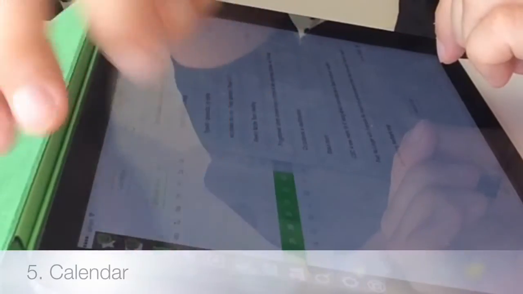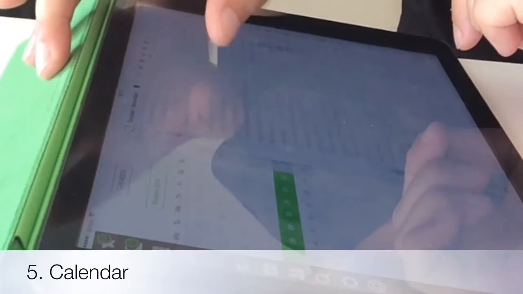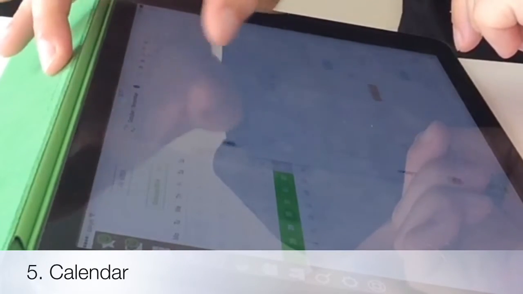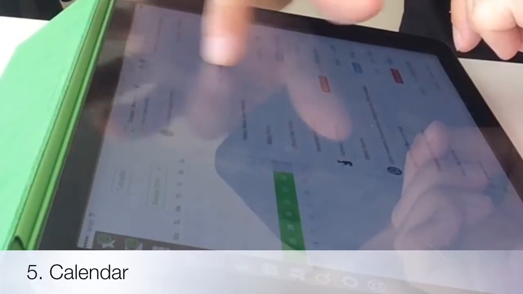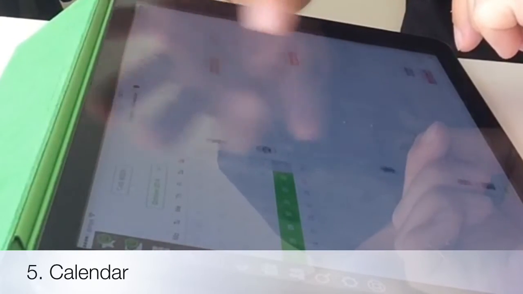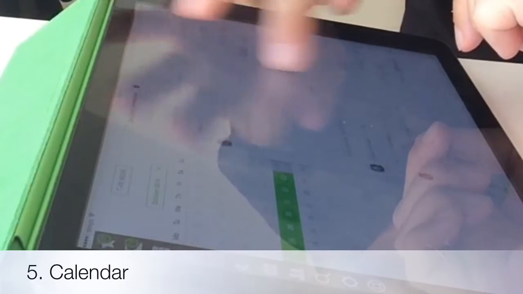There is the calendar. I don't use the calendar all that much. In the calendar, I can see the overdue tasks. I can see the ghost tasks, so the tasks that will happen every day. And I can see what's going to happen this week. I don't use this view so much, but many people find it very useful.